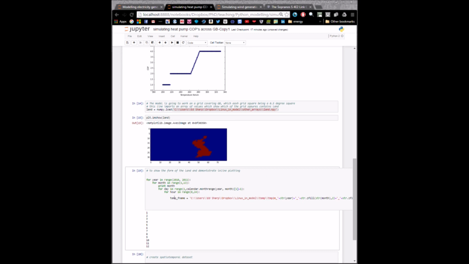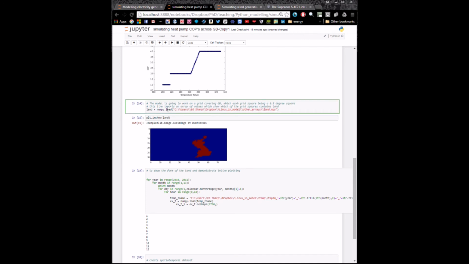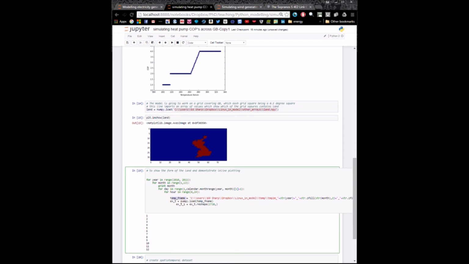So then you want to do something with this temperature. That's not all, actually. That gives you the file name. You actually want to load it. So basically, as above here, you've got the NumPy load, and then the string for the place where it is. This has just created the file name, and then this basically uses the same thing as above, but sticks the file name in there. And I want to flatten that by reshaping the array, so I've got a single flat array, so I can loop through it easily.